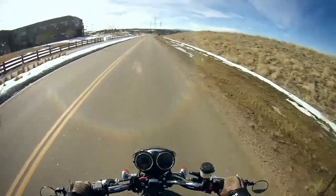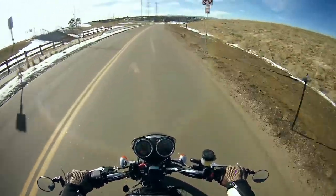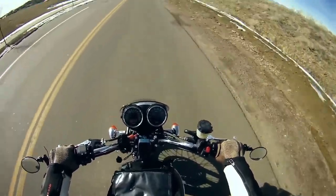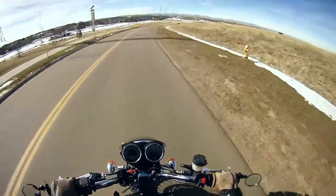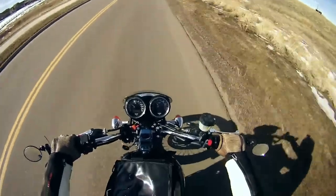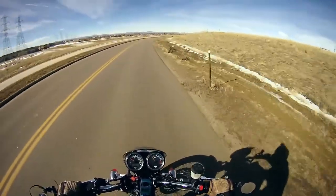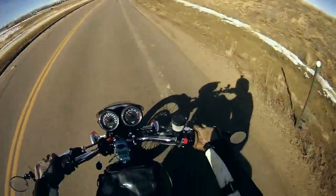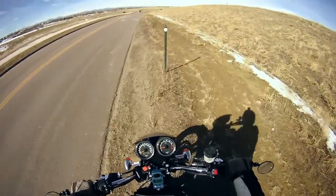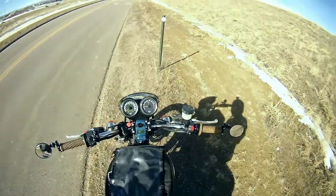I'm going to get up to about 30 and just maintain. That doesn't look bad — 8 miles per hour. A little more speed. About 45 miles an hour now, seeing about 20 on the clock. This is a good point to pull over. So let's see what the max is — 30.9. Wow.